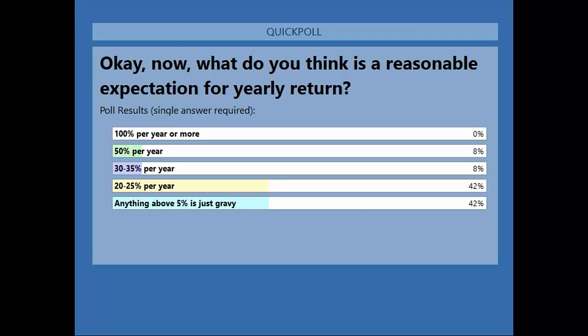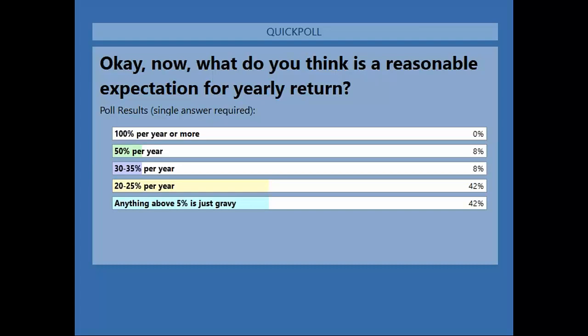I get that. Okay. Now, the thing I mentioned, I just put anything up, they only give me 5 choices, but I said anything above 5% is just gravy. If I would have narrowed this down more, started at 50%, I just want to see if anyone would answer 100, but if I started at 100 and then put another range in that was, say, 10 to 20%, and then anything above 5%, I think for some of the 42% that answered 20 to 25 would have gravitated down, and I think more of the 42% would have gravitated up. So I think the three answers would have been a three-way tie between 20 to 25%, 10 to 20%, and anything above 5%.